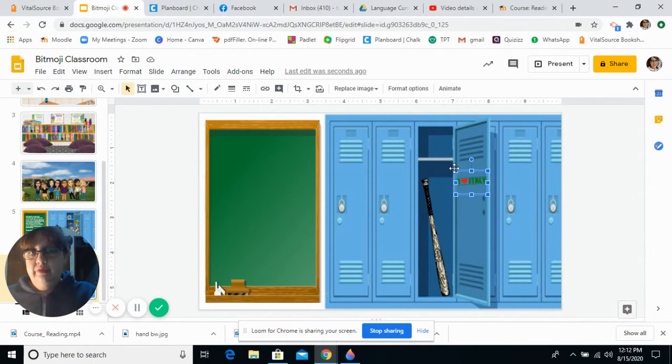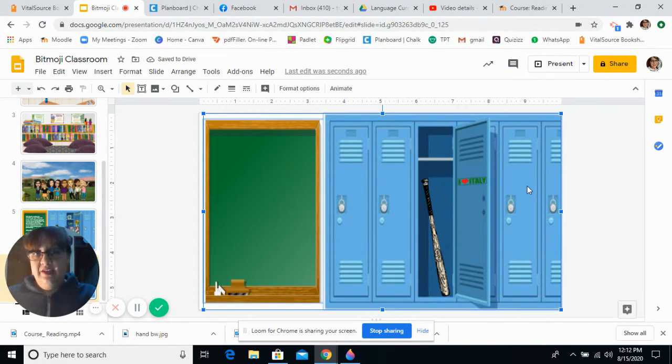So I usually go from the corner so that it keeps the same size dimensions. Okay, so there it is right there. Now, sometimes your pictures will have a white background or a different color background, so it won't work very well. So you have to make sure you get something with a transparent background.